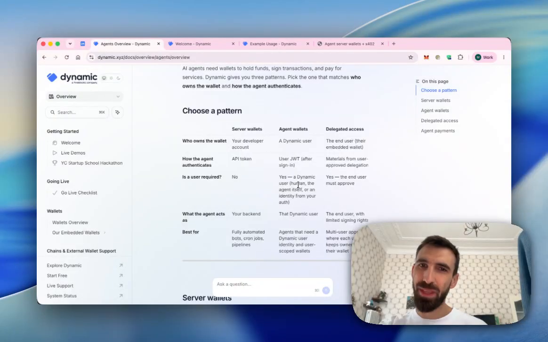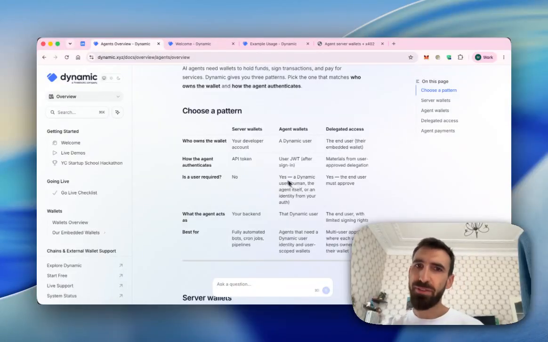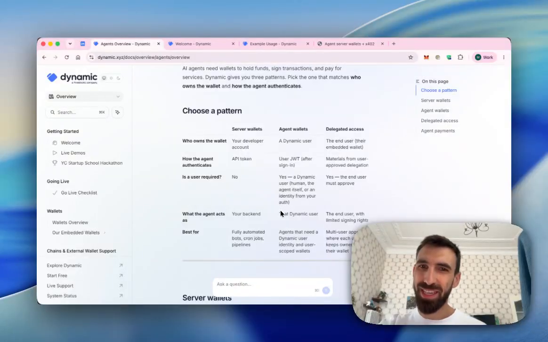If the agent has its own private key for any reason, you can even create it and assign it one yourself. Then it can use the private key to sign in itself autonomously. Or if it has its own JWT, for example, from your own authentication system, then it can swap that JWT for a Dynamic one, and it's then signed in. So after any of those 3 things happen, essentially the agent is a valid Dynamic user. And using one of the SDKs, the agent can then create wallets.